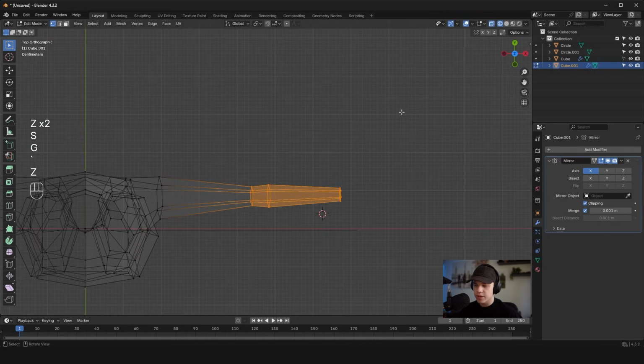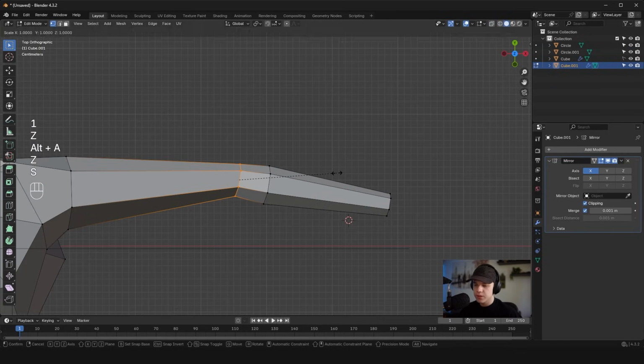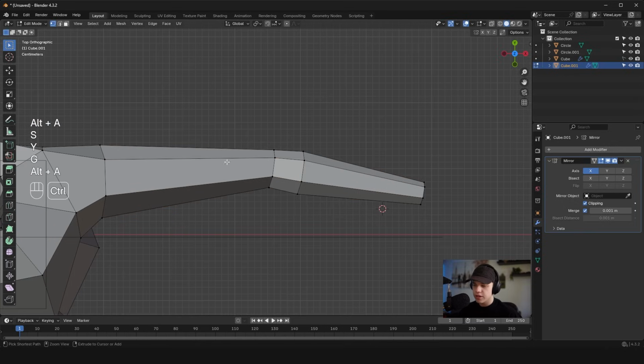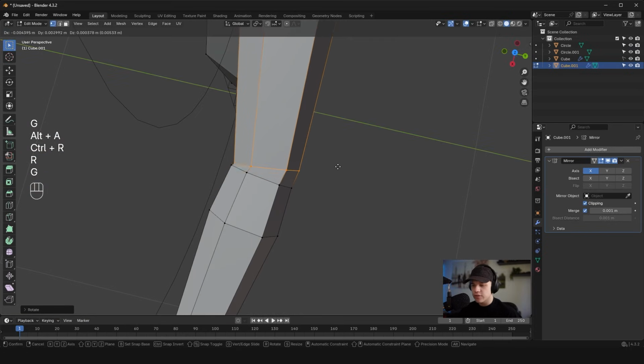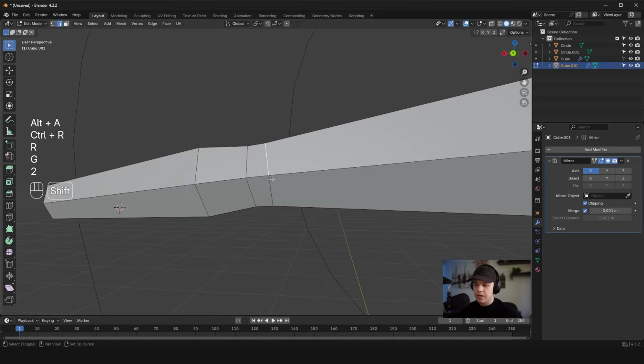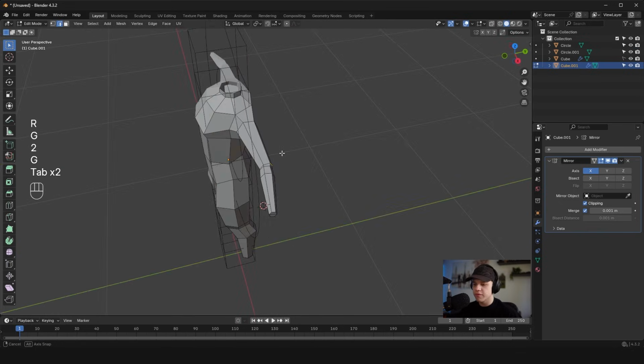Also, what I like doing is taking these and rotating them like this, just a little bit, because it feels unnatural if the arm is too straight. Over here, I'm just going to scale this up a little bit on the y-axis, and then for the elbow, I'm going to add another edge loop like that, then rotate and push it like there. Just having a second edge loop on the elbow like this will help in terms of bending.